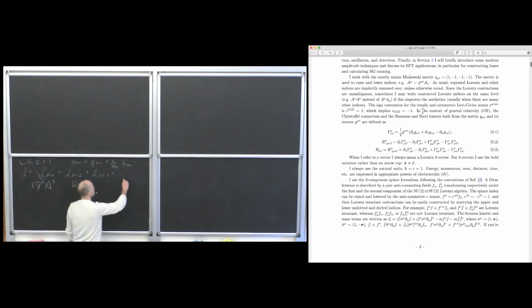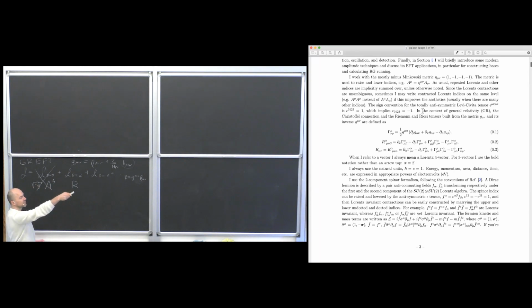Maybe I should have written it there, but the Ricci scalar is g^{μν} R_{μν}. You can see what it is. The Christoffel symbol has one derivative, and the Riemann tensor has two derivatives, so this is just a two-derivative term that contains the metric. This has two derivatives, so it has dimension two. We have to put dimension four, so we have to put in some scale, and the scale here is called M Planck. And then I put 1/2 to have the usual normalization.